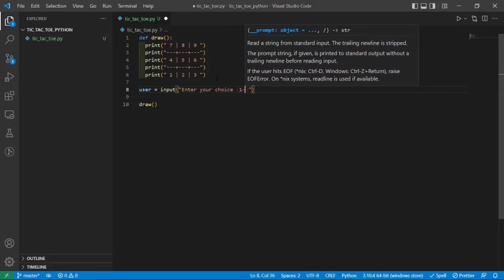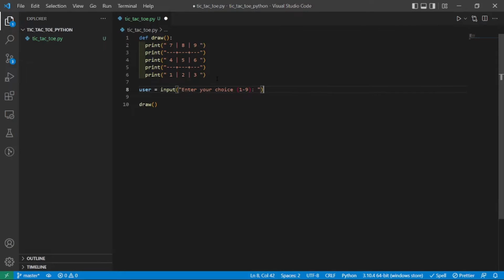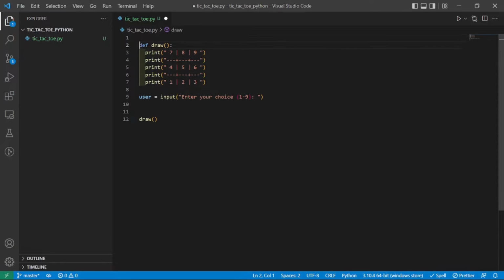In bracket we can write from 1 to 9, and after taking the user input we have to update these values inside the grid. So for that we need to create a variable that will store these values, and as user and computer change, like place their choices, we have to change that variable.